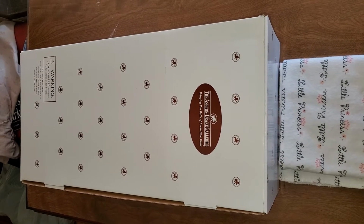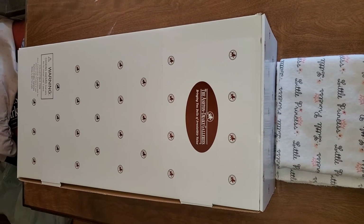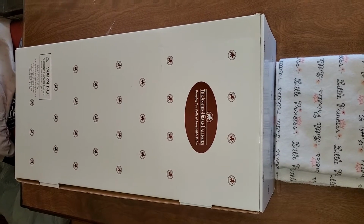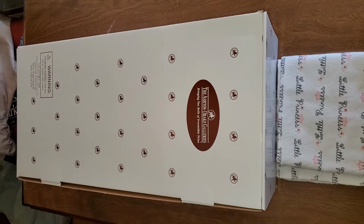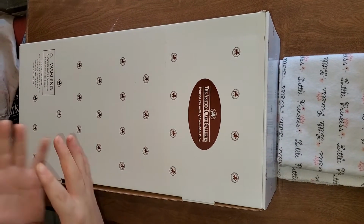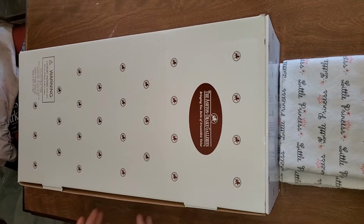Now, if you have no idea what these are, if you're new to this, or you just don't care, an Ashton Drake doll, they're generally sold for around $250. Now, even though that's a steep price to look at overall, reborning is one of those things that you need a template for. I guess you could make it, but these, at least from what I've seen, are pretty good at making reborning with.